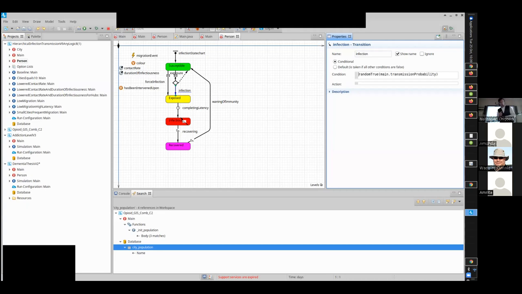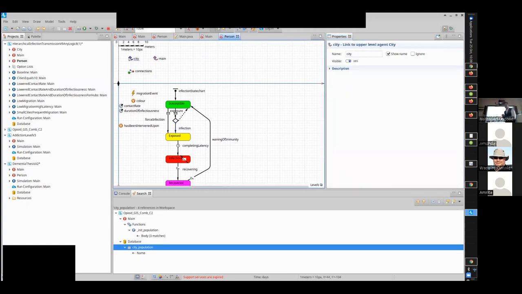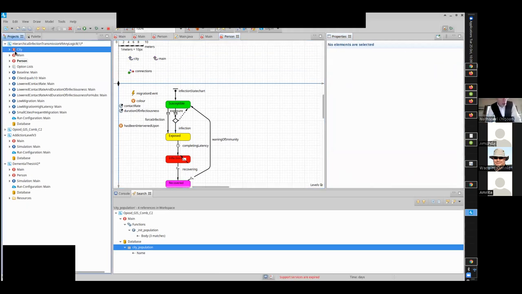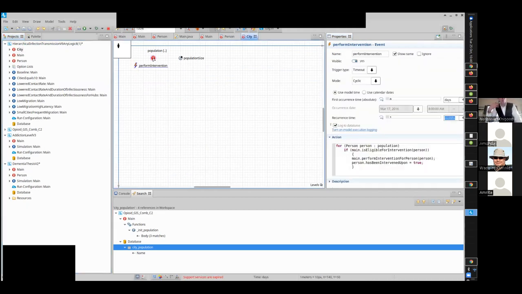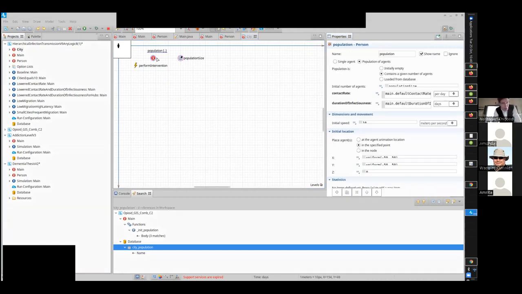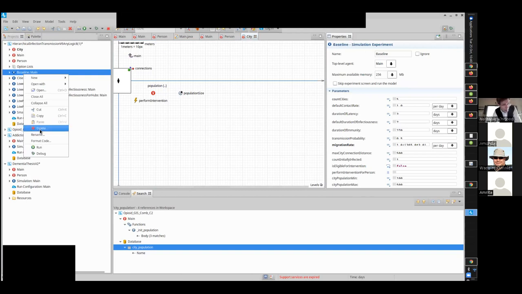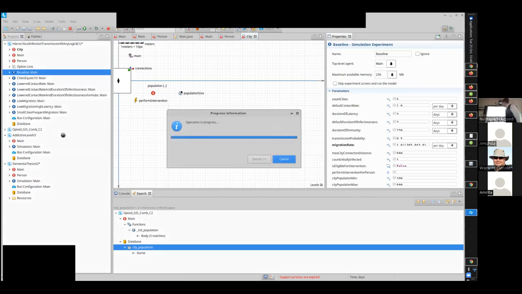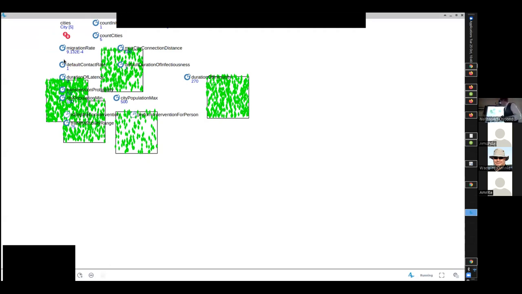However, these individuals are located not just in an overall environment, but in a particular city in that environment. And that city, in turn, has dynamics associated with it, including interventions it can undertake. It has processes operating at this level, and has this population of people. And these cities are themselves located in the main environment. So if we go run this model, and I'll run the baseline, our goal here will be just to illustrate processes occurring at several different levels.